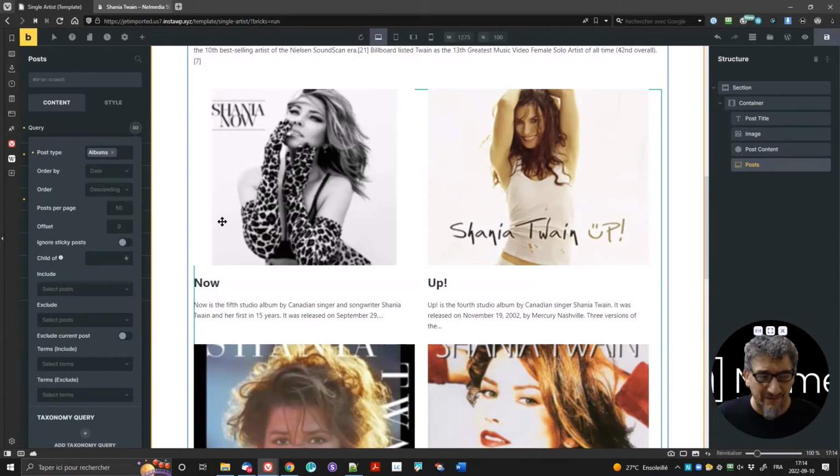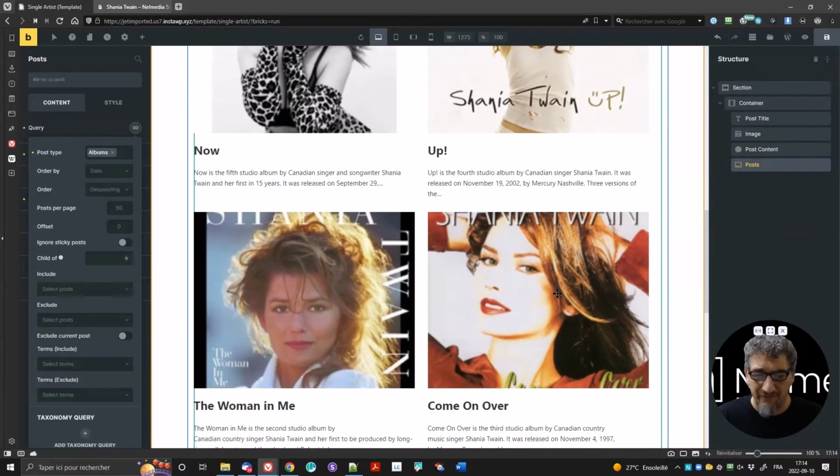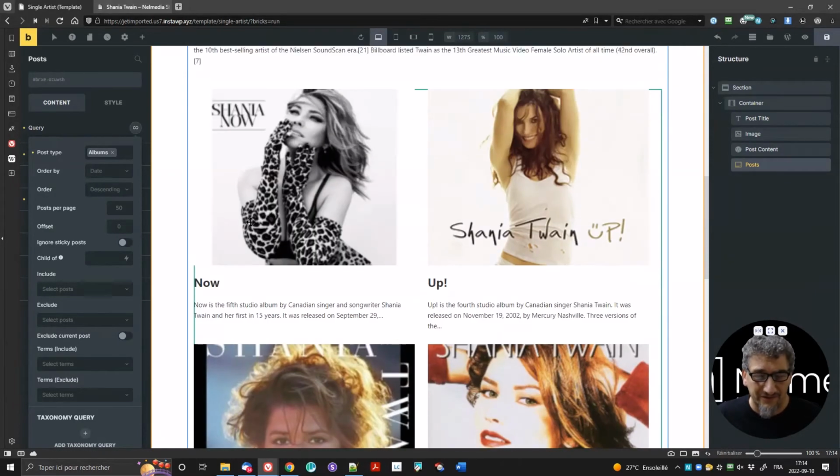But simply because when you have a post, by default, unless you reorder it, it's always going to be, and not just in Bricks, by the way, it's always going to be from the last to the first, because it's assumed by default it's a post. So usually you want to have the last post that you have just created to be the first one. So that's why it's always that order. So it takes the order of creation, nothing else. And since I put them in the order they were created, when I enter them one after the other, that means that the last album is the last one that I entered. So that's the first one. Hope it makes sense.